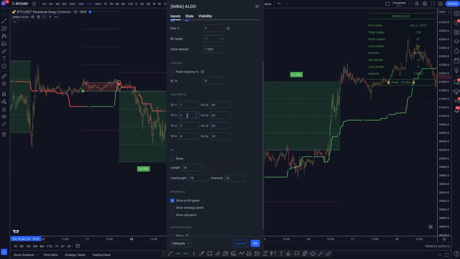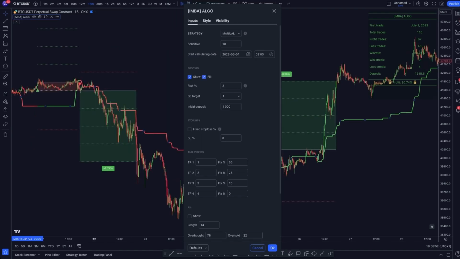Another one of the most important parts of this indicator is that we can configure all the different take profits for our trades. As I always say in the videos we upload to Game of Traders, the profit percentage you should take and the configuration of each of your take profits directly depends on the volatility of the asset you're trading. In the case of cryptocurrencies, which are highly volatile, I would set the first take profit between 60% and 70%. So let's put something in the middle, 65%, and then I'd leave, for example, 25% for the second take profit. Finally, we'd have 10% left for the third take profit.